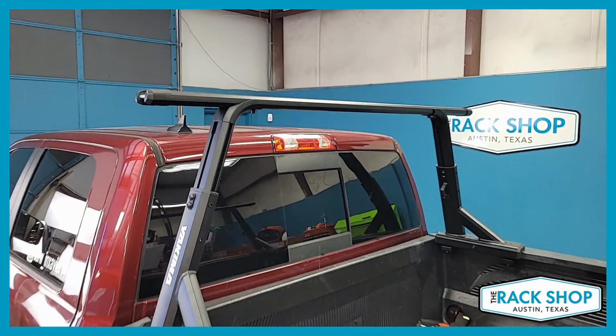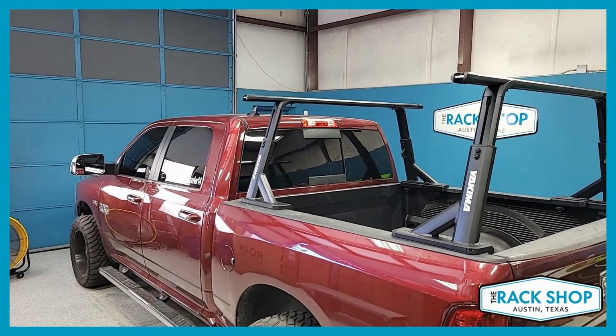So again, this is the Yakima OverHaul HD bed rack system on a Dodge Ram 1500 short bed.